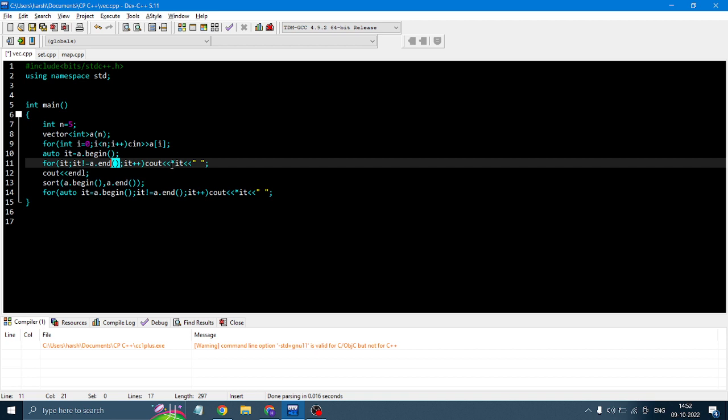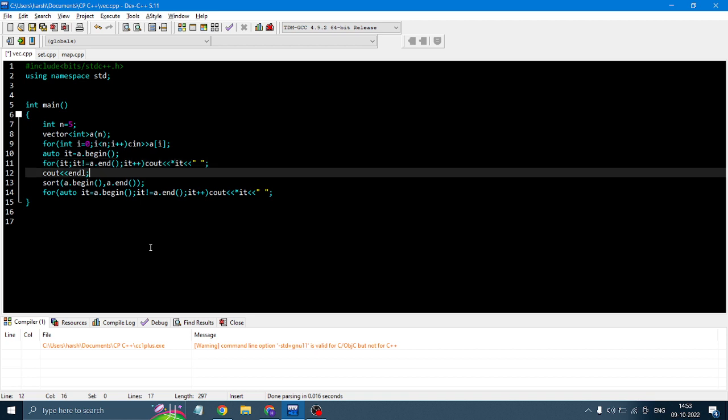Another thing to note here is that I am not taking the output of the iterator. I am taking the output of the value of the iterator. This star is the value-of operator. The iterator will just store the memory address. We don't want that, right? We want the value of the memory address, the value that's exactly stored in the address.